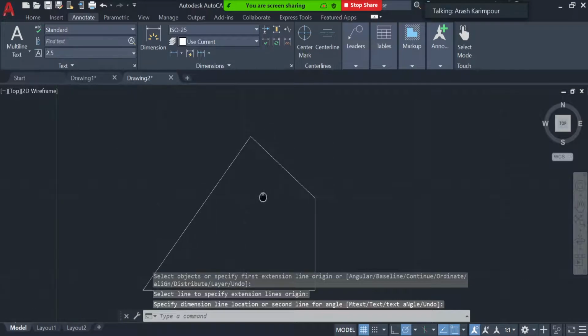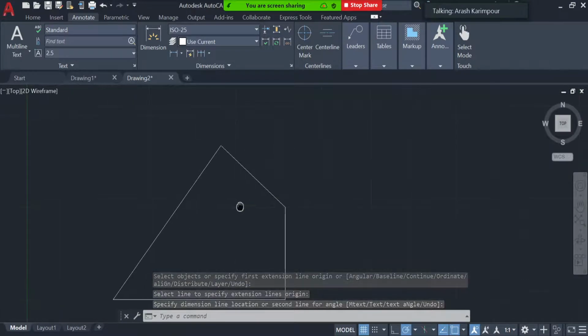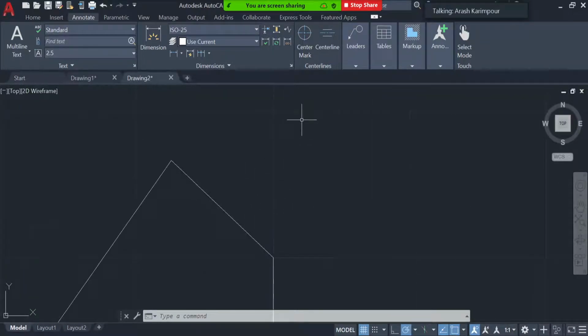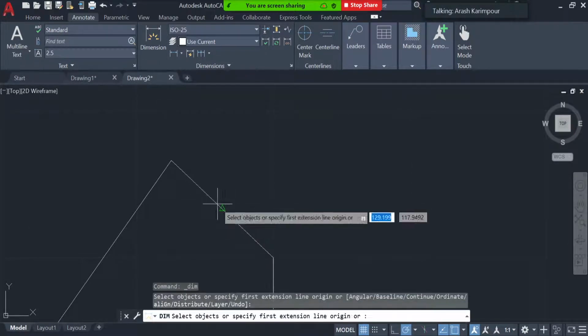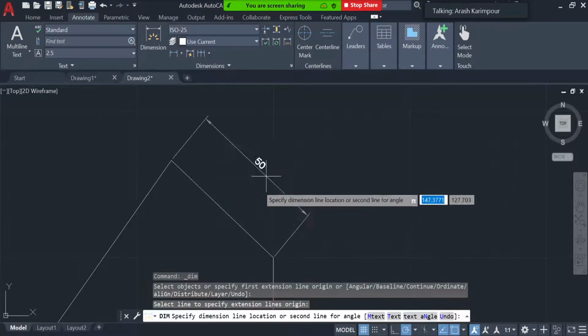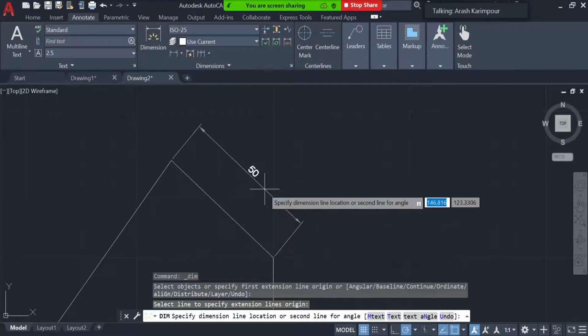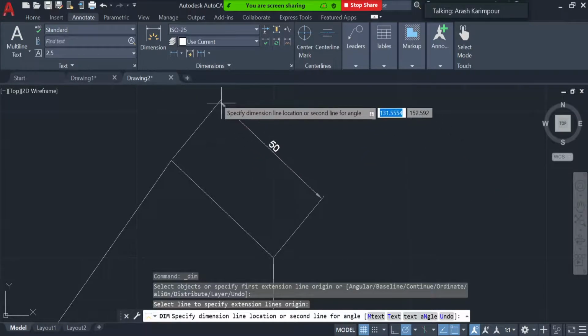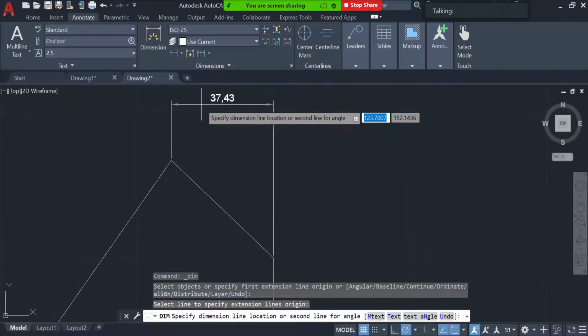So remember that you may need to use that for the drawings. Again, I will show it one more time. For this one, the same here. If I choose that one, so if I move it this way, it's going to show me the true length. If I move it to the right, it's going to show me the vertical distance. If I move it up, it's going to show me the horizontal distance, depending on which one I want.